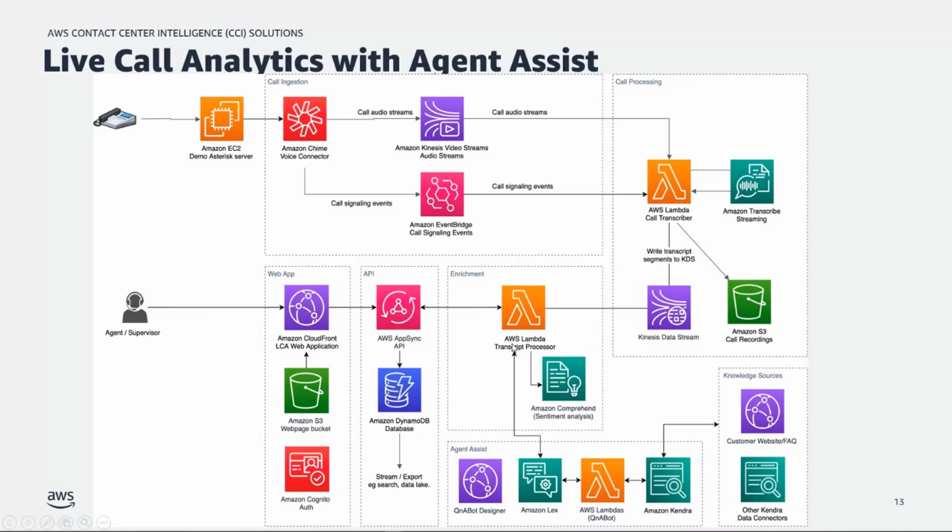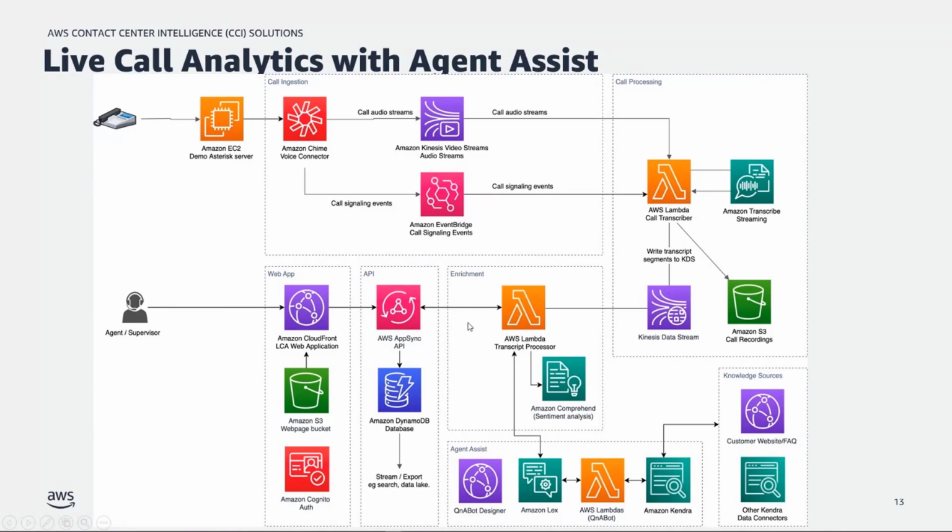Sometimes it doesn't come back with an agent because the caller says something that doesn't match any of the pre-configured intents that we've built into the system, doesn't match any FAQs, and doesn't have a good answer from the Kendra index. If there are no web pages that have a very high confidence answer, then there is no Agent Assist message. I think you saw some examples of that where the caller says something that just doesn't create an Agent Assist.